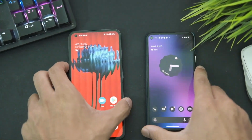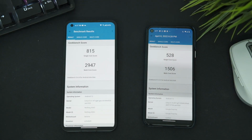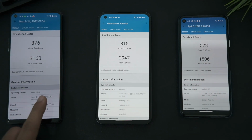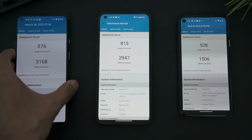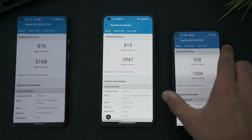Also for your reference, here are the benchmark scores. On Geekbench, the device scores 815 in single core and 2947 in the multi-core score. And as you know, this is only a mid-range chipset, hence these kind of scores. But hey, these scores are very close to the Snapdragon 865 on the OnePlus 8T, which is a bit surprising to be honest. And here is a comparison between all three phones.